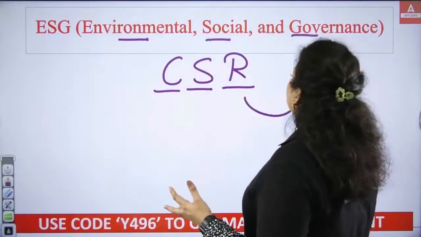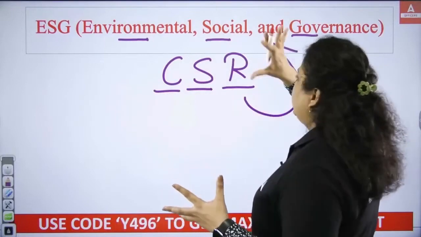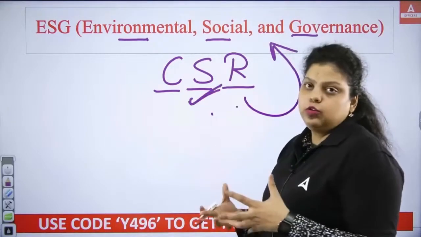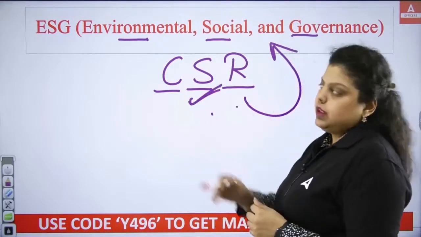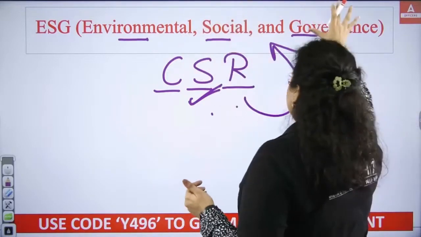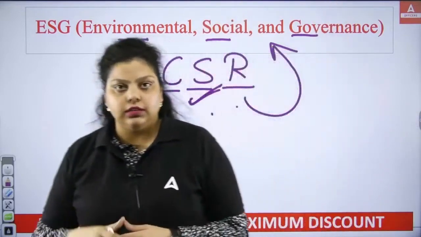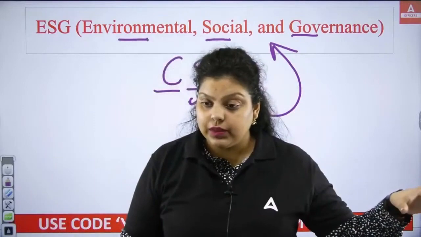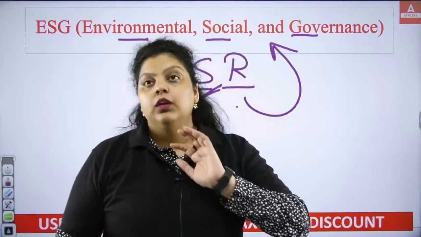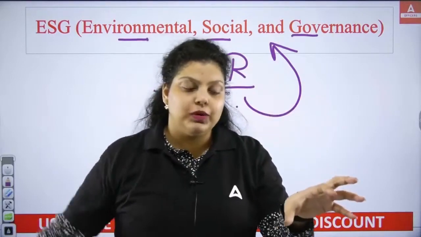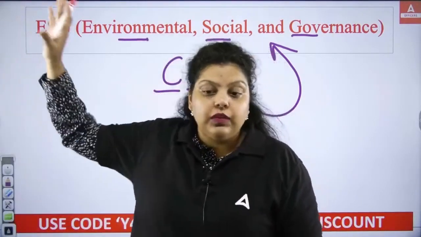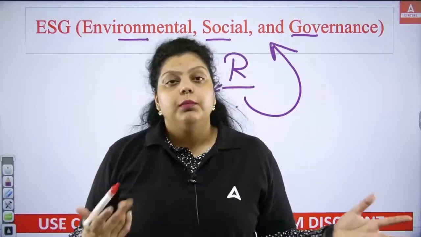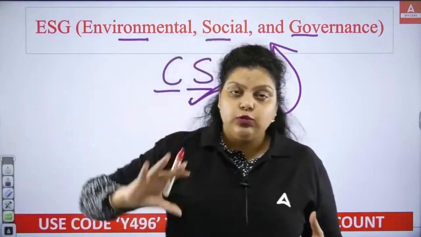And these three major areas are a modern way to achieve your corporate social responsibility: environmental, social and governance. A lot of investors are there. When you invest in something, let's say I am a very big investor, when I am going to invest in something, first I check whether that particular investment is related to ESG or not. If it is related to ESG, I am fulfilling my CSR, and I will be easily able to invest there because it is not going to harm, right? So that's what ESG is.